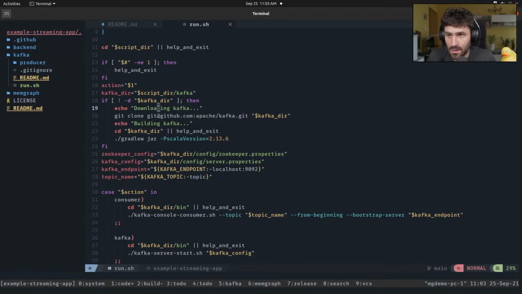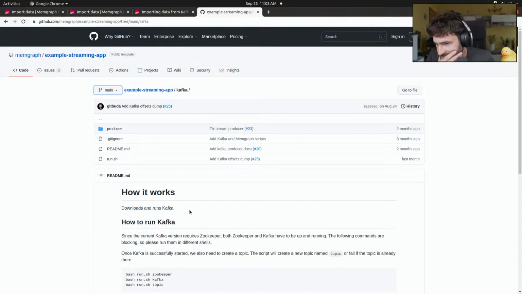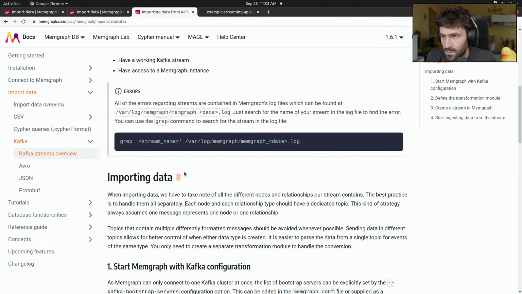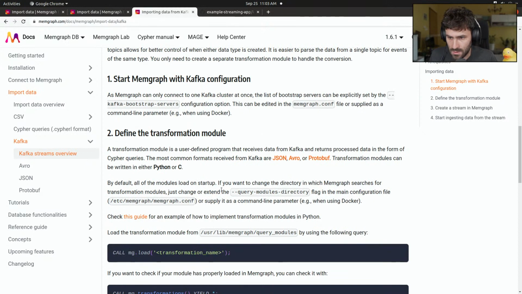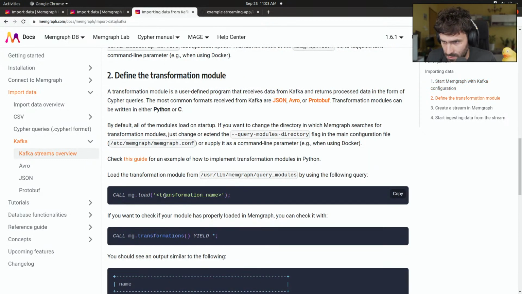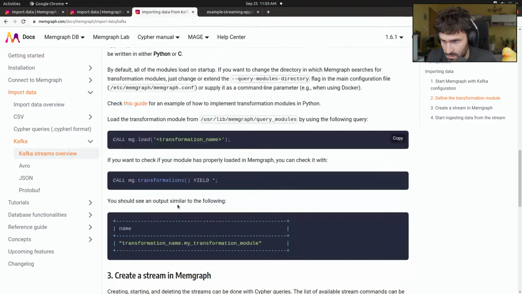Let's go back here. So now we have running Kafka, but we were planning to set up Memgraph and import data from Kafka. Let's see what the documentation says. So mgload transformation.